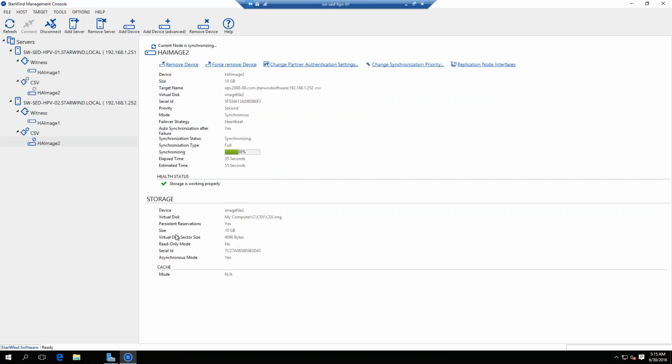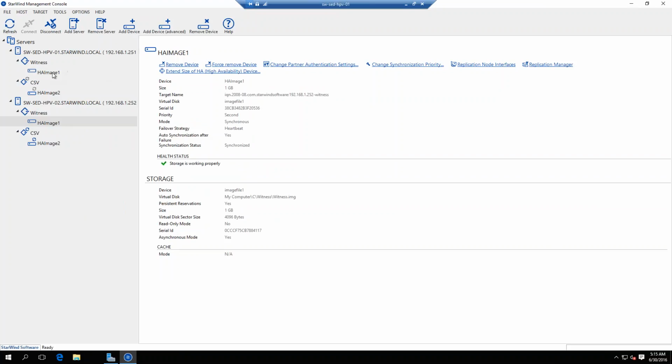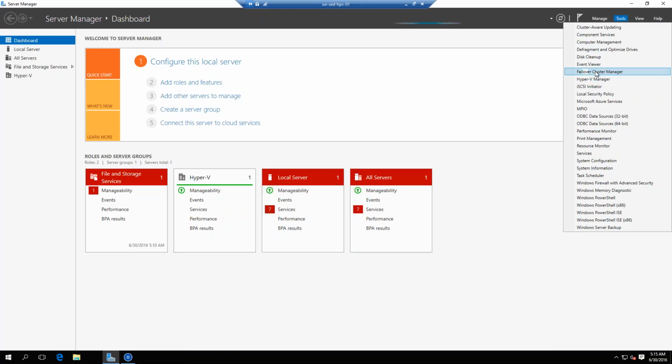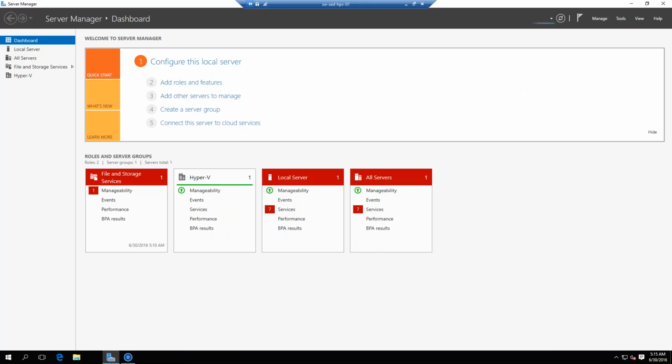Meanwhile, we can try and connect to our cluster as our witness drive looks healthy and already synchronized. So let's go to the failover cluster manager and check what's happening here.